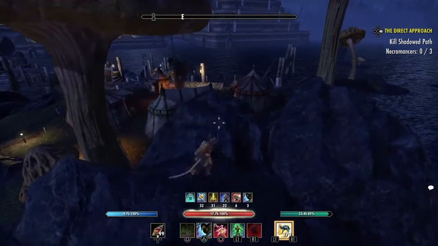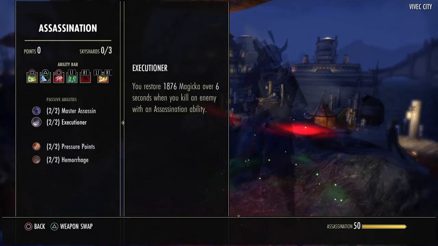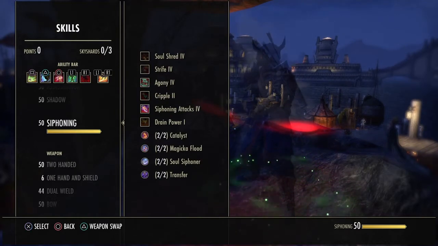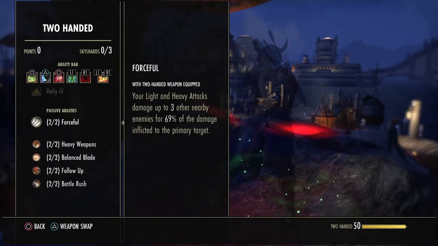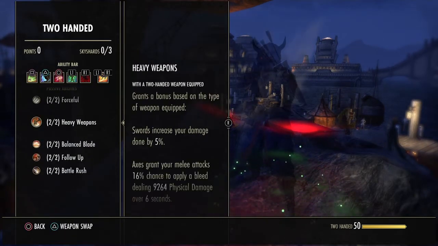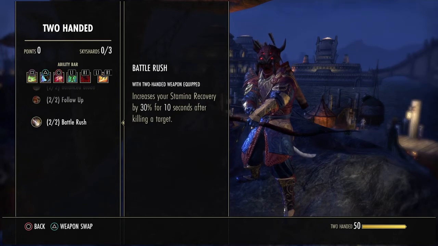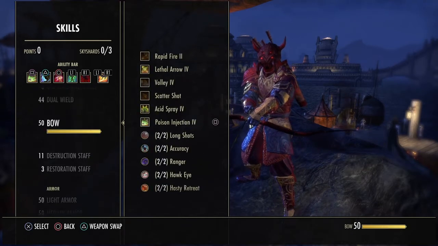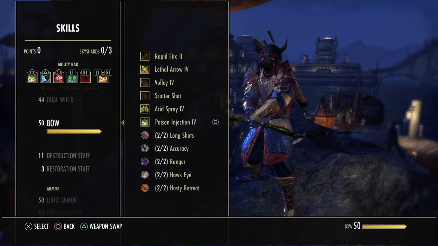Alright, so I've been not going over passives in the past few build videos, so let me do that real quick. Take all those, take all these, take all those. I really shouldn't explain it. They're all important. 2H passives, take all those too. You got Forceful. This increases your light attack damage. This is going to increase your damage done with swords. Reduce cost. This is increased stamina recovery after executing. And then heavy attacks will increase damage done. Bow, you're taking all these also. Every passive you think is important to your build, you need to take it. Okay? That's all I have to say.